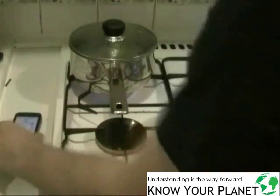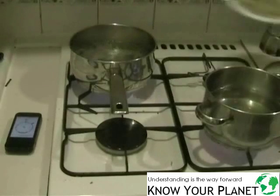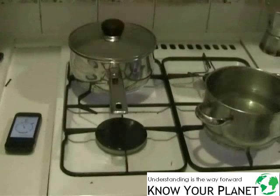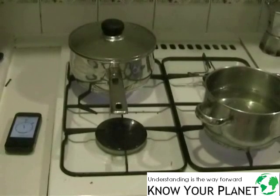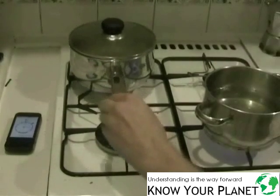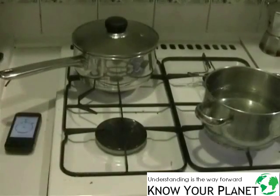We're now at 6 minutes 46 seconds and we have a proper boil going on over here with the lidded pot. I'm going to drop the pasta in - there we go, a lot of heat going on. Nothing's happening with the other one right now. I can already turn down the gas on the lidded pot because it's pretty much simmering away at full speed without hardly using any gas at all. It's bubbling and I'm not really using any gas. It's great.